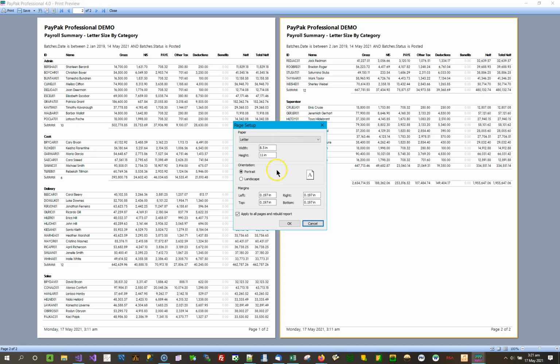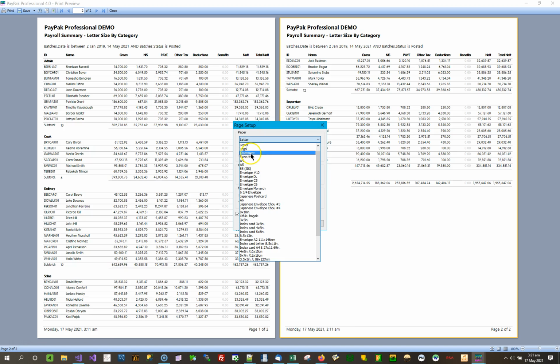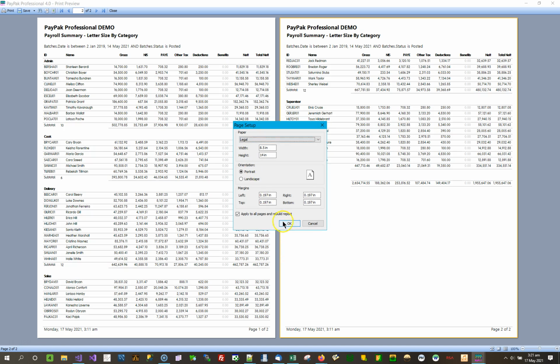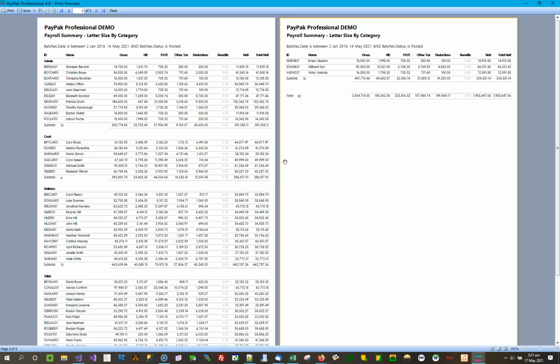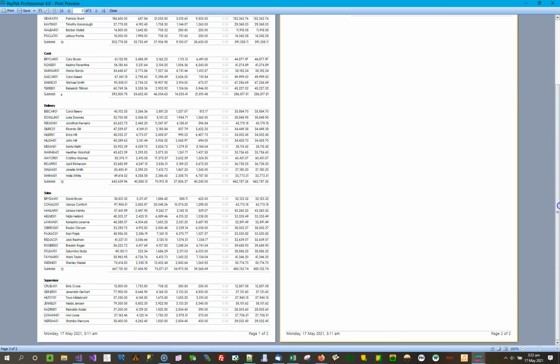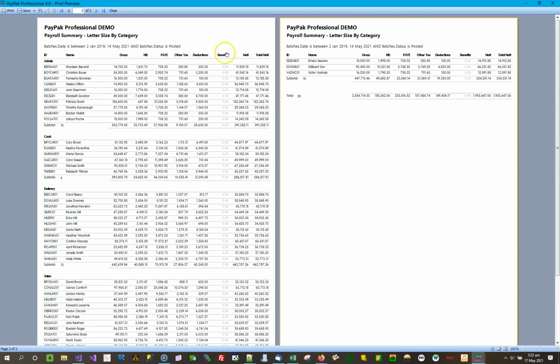I don't know if it will. Let's put it from letter to legal and say OK. Right, there you go. Didn't fit all of it, but you get the idea. So you could have easily converted this to print if your printer supports it on a legal size sheet.